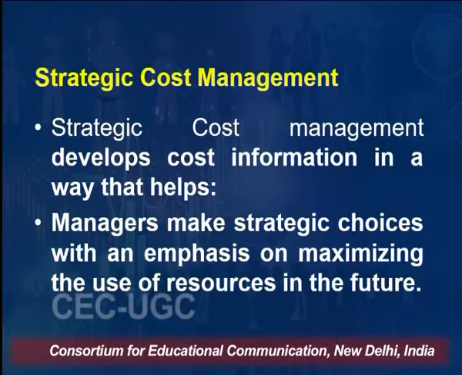So whatever resources we have, be it manpower, be it material, be it labor, because when we talk about cost accounting, we have MLO, that is material, labor and overheads, and we always try to maximize the use of resources in future, so that our profit can be maximum and obviously the cost should be minimum. So strategic cost management, if you wish to summarize, is a domain of cost management in which managers make strategic choices with a greater emphasis on maximizing the use of resources.